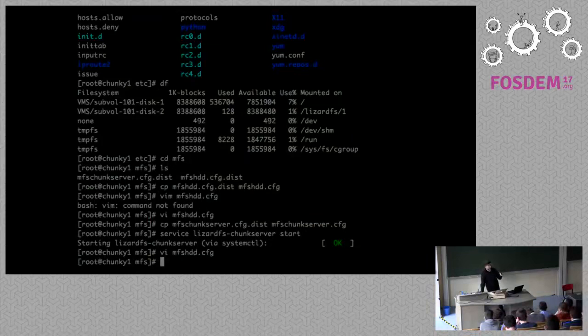So you can set a goal of 2 now for your directory and change it to a goal of 3, just saying LizardFS set goal 3, and it will immediately start creating the next replica. So you can move from EC 2+1 to replication of 5 just with a one-liner, which is quite interesting if you want to do backups. If you have chunk servers that are defined as tape drives, you could just do a policy change on the directory and you would have automatic backups to LTO tapes.